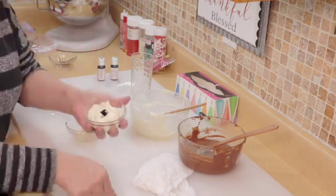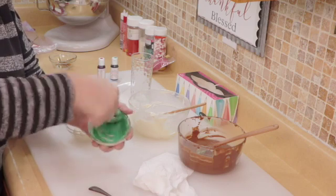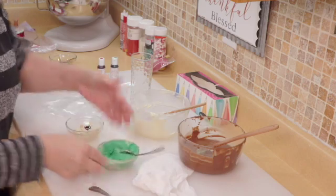And we're going to mix them up. And if it tightens up on you because of the gel, all you do is pop it back into the microwave and it'll loosen back up. Okay, now let's do the red.